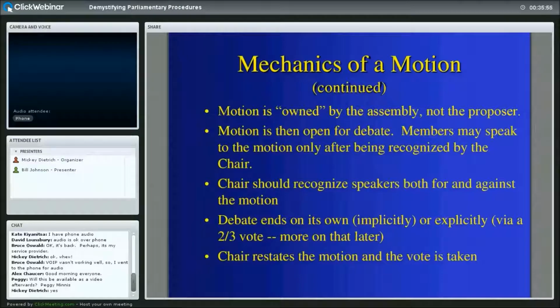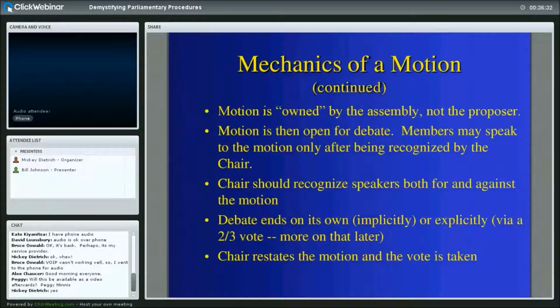And everybody that's a member is free to speak to it. The way they do that is they ask to be recognized. Put your hand up or whatever, and the presiding officer should then invite debate. And that debate should, to the extent that the presiding officer can anticipate who's wishing to speak, recognize people speaking both for and against it. The whole idea is that you're informing the membership, and you're now going to be leading to something on the next slide where we can perfect it, that is, change or tune the motion. But I'll get to that in a minute.